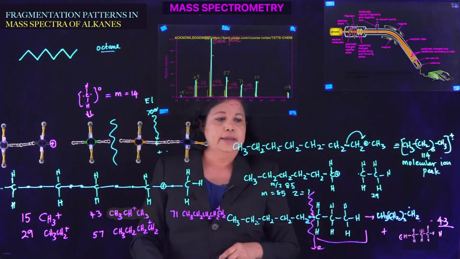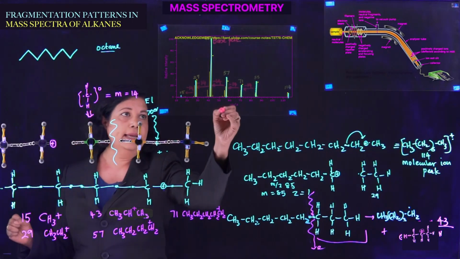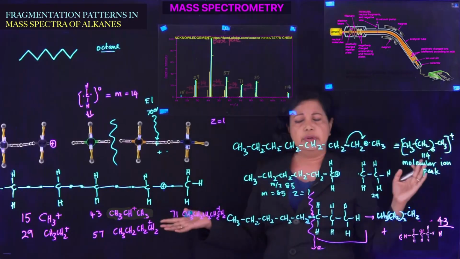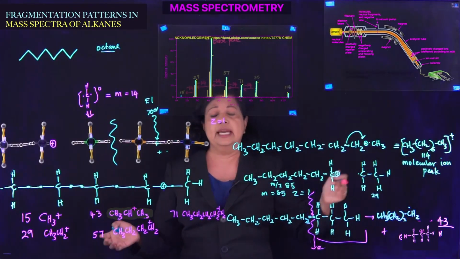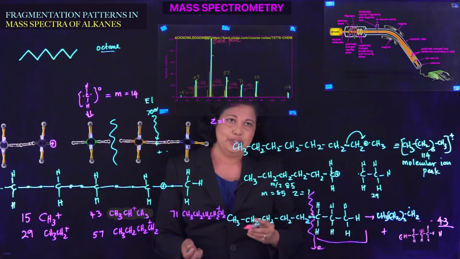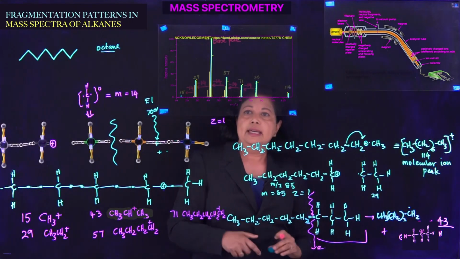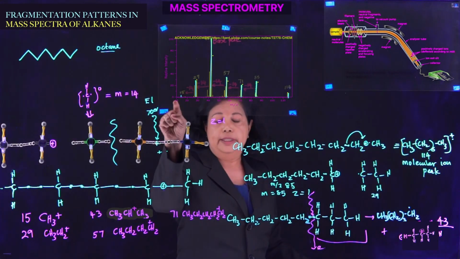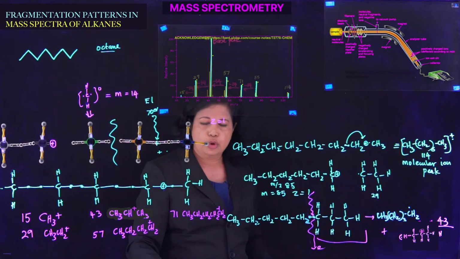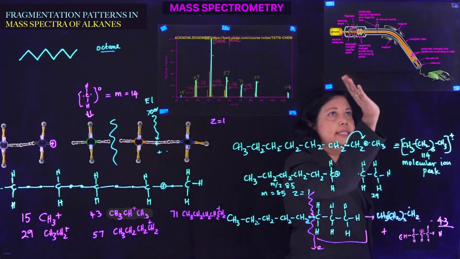All right, so all of these have Z equals 1, okay? Because you can have peaks that are Z equals 2, but those will be very rare, because to get struck by lightning twice is almost like a cliche, it's kind of rare. So you have a Z equals 1 for all of these. So here you go. So lightning strikes and cations form, and that's what the detector is reading.